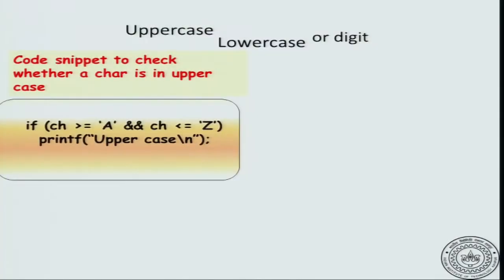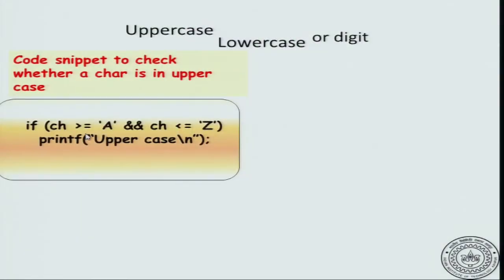Now let's write a few more interesting programs where the spirit is that we don't need to understand the exact ASCII code of a letter, but we just want to remember the layout of the ASCII table. For example, suppose I want to write a conditional expression, an if condition, which says that if the given character is a capital letter, then print that it is in uppercase.